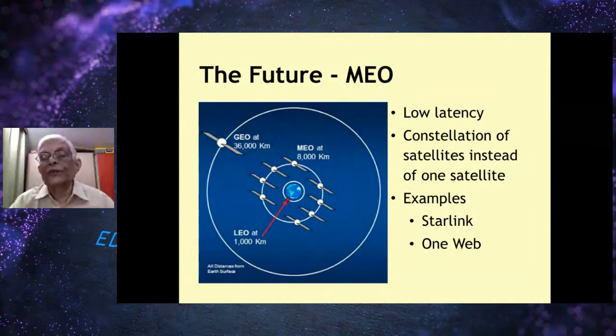And there are two groups of satellites which are already in. One is the Starlink from SpaceX, which you must have heard of. And incidentally, the astronomers are very annoyed with Starlink because they're spoiling the observation field, because you can see the streaks of the satellites going across. So they have to now make those satellites less reflective. Another one is the OneWeb, which is going to come up. And incidentally, there is an Indian interest in this, because a part owner of the OneWeb is the British government, and the other part owner is Bharti Airtel.